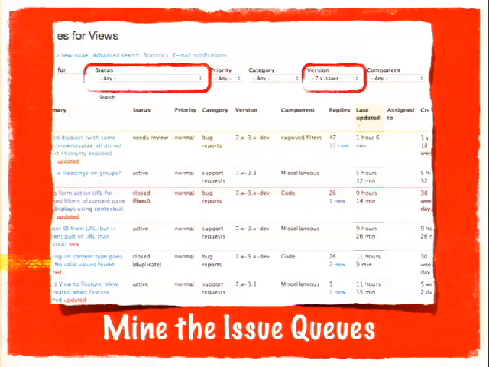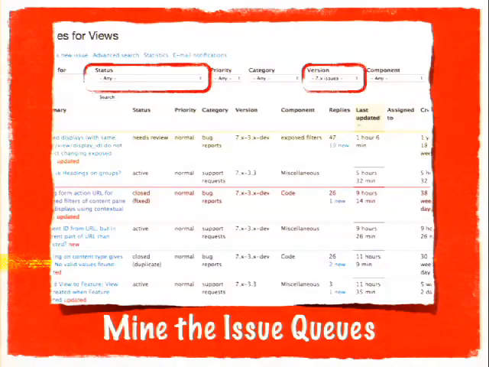Because if I see a lot of closed, fixed issues, that makes me feel good. That makes me feel like you've got a maintainer that's been in there trying to deal with things. And then I also care about how many things are still open. So then I flip it back to open, and I'm looking for major or critical bug reports. If there's a whole bunch of major or critical bug reports, that starts to make me a little nervous.